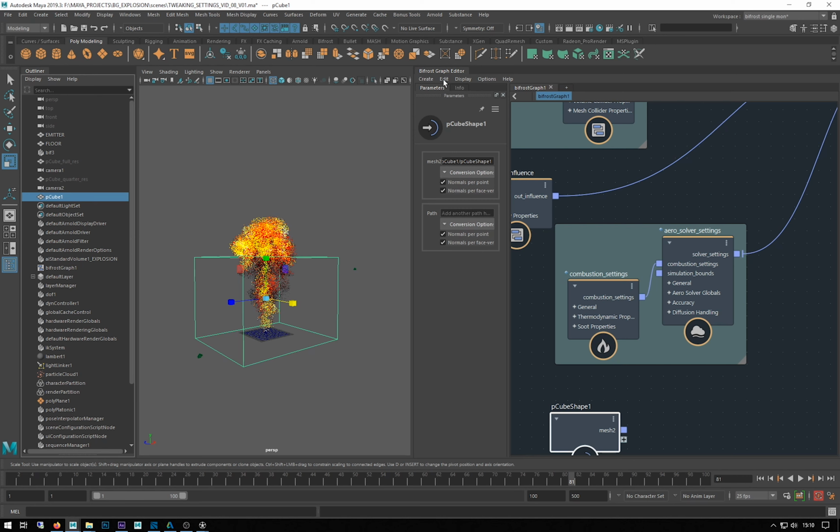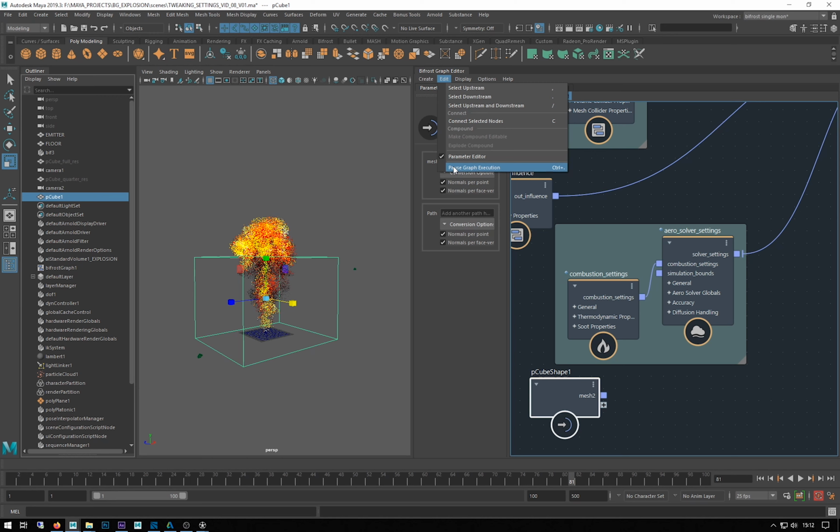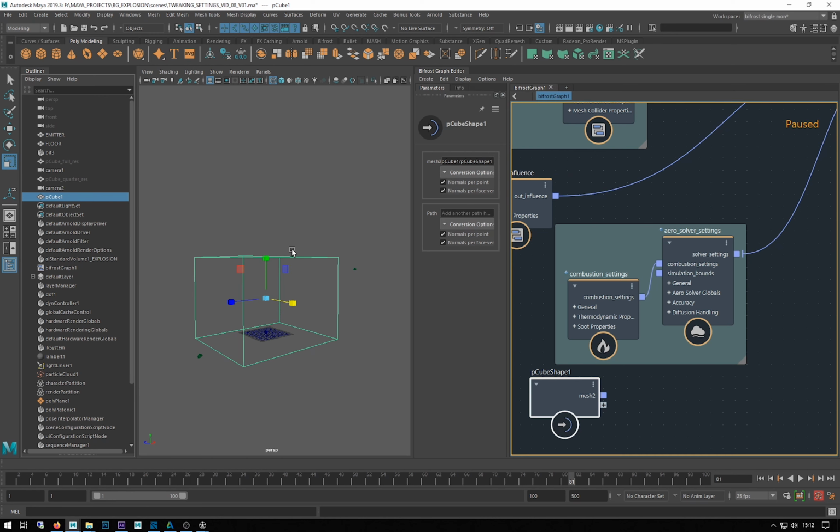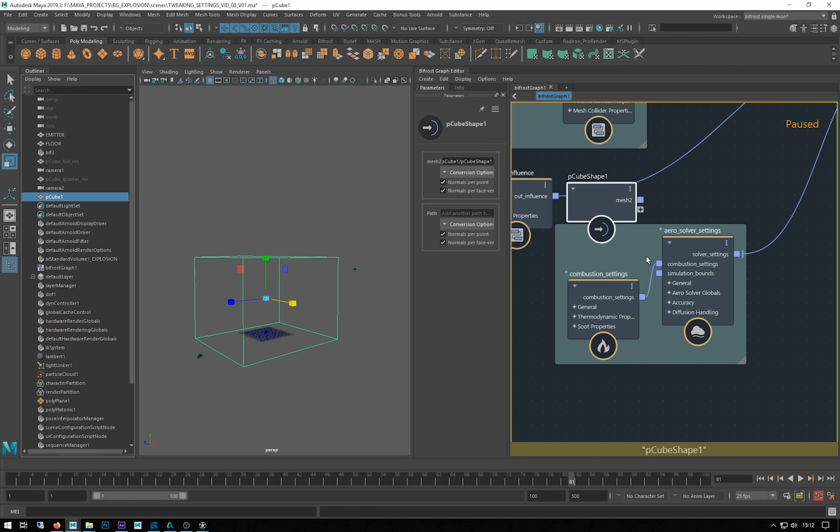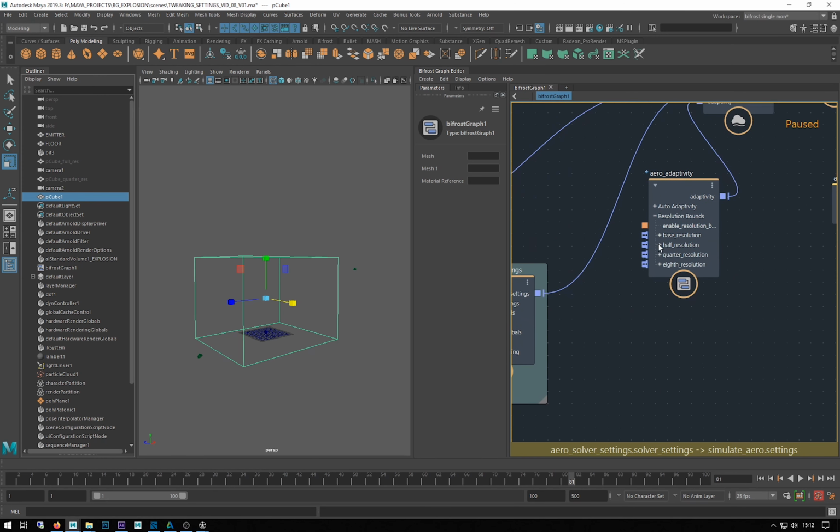The other thing I want to talk about is the adaptivity node, once this stops freezing. I might pause very quickly. Right, so I'm just going to pause this because my file cache is about 2.5 gig, and when I'm trying to make changes in the graph, it's being quite slow. So just to reiterate that, I would just drag that into there, and then nothing outside of this will be simulated. Let's have a quick look at the adaptivity.